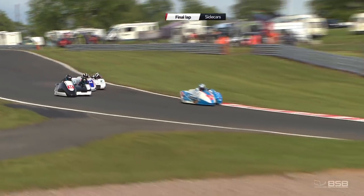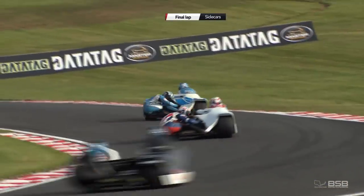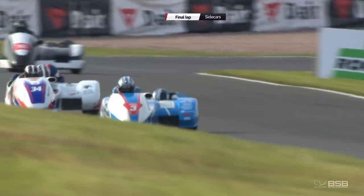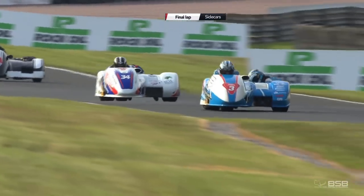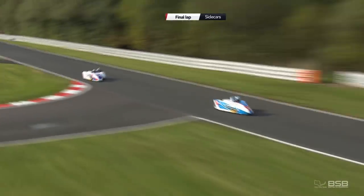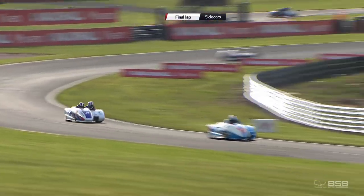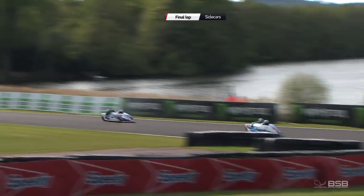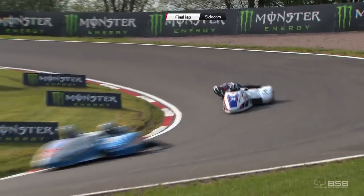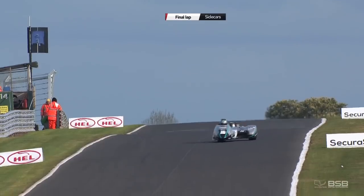Now, look at this. Don't forget also, when we move into round two at Brands Hatch, we will have the two-race format, and for the second race we will have that reverse grid, so that's going to change things dramatically. Obviously, over the last couple of years, we've had the 1000cc and the 600 involved in that, whereas now they're all 600cc, so that's going to make a big difference to the podiums. Yeah, that's going to be interesting, isn't it? Because we're not going to see those quicker 1000s just shooting through off the line anyway, are we? And that really might well mix it up this year, and of course, we'll have double points in the last round.